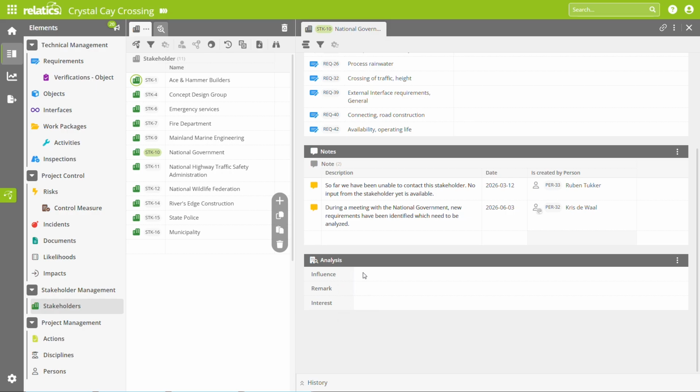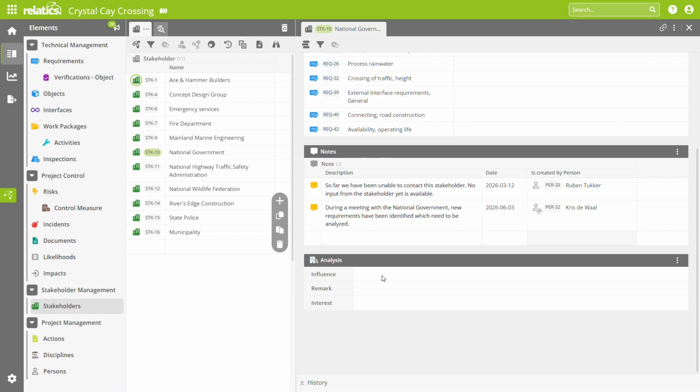One, the table is visually transposed. In other words, the properties are shown from top to bottom. And two, the element was already created for us. So we don't need to create the analysis because it always has to be there. So we can right away start and fill in some data.